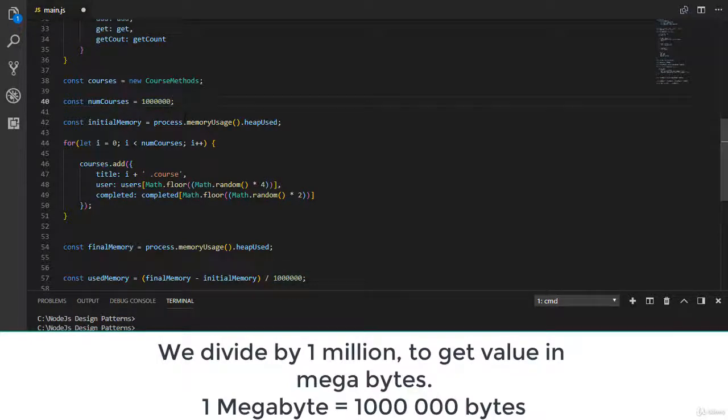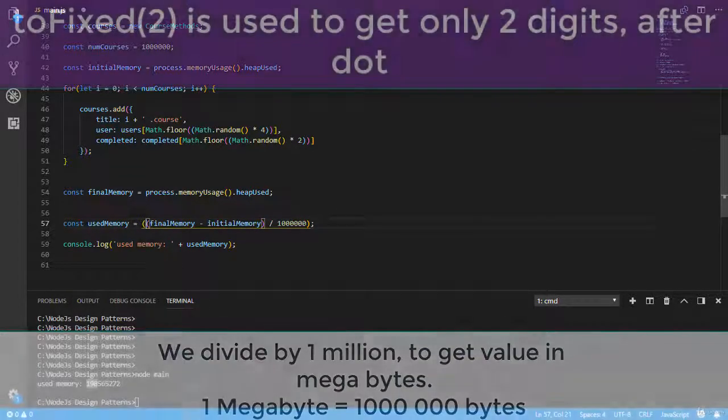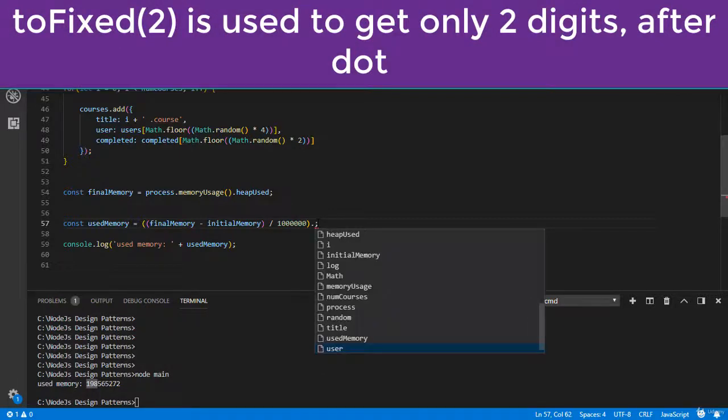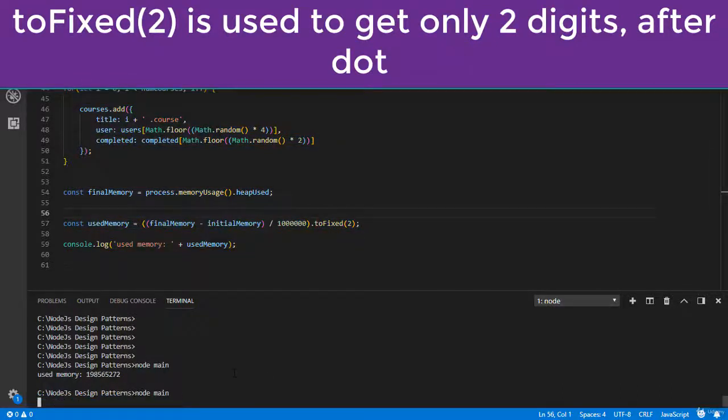You can use here even 1000, but here should be 1 million. And let's use the toFixed function. To fixed.